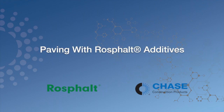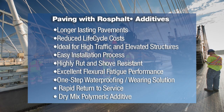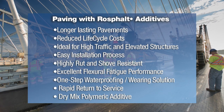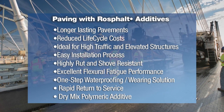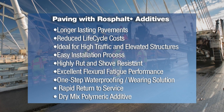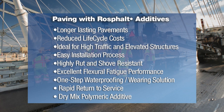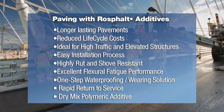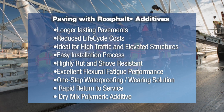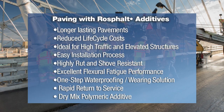Chase Construction Products offers a line of asphalt additives including RossFault R50 and RossFault LT. These thermoplastic polymer additives are combined with traditional aggregate and asphalt in the plant to produce a highly polymerized asphalt mixture that exhibits elastomeric properties. The combination of the asphalt additives and standard hot mix asphalt components create a one-step waterproof and wearing course that is highly resistant to rutting and shoving, as well as providing excellent flexural fatigue resistance. RossFault and RossFault LT are dry powder additives that are added directly in with the aggregates in the plant.